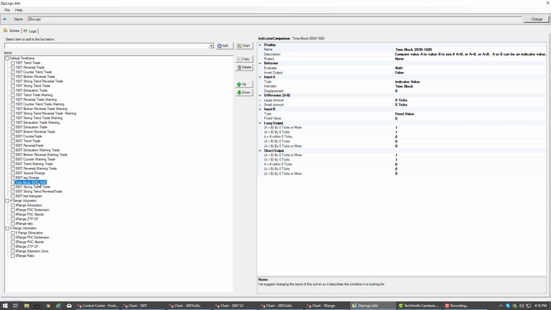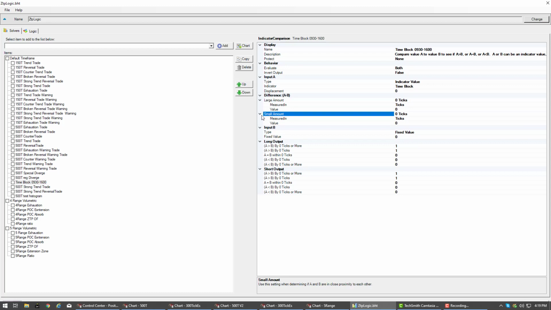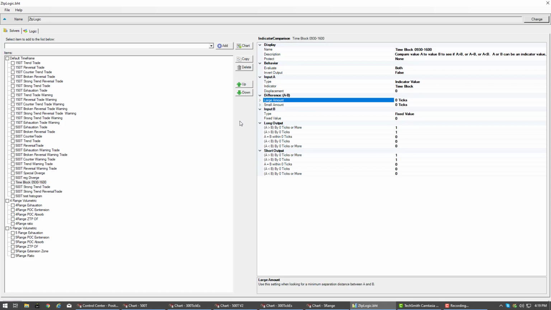So if you're in a different time zone, you need to come to this indicator right here and make adjustments so that you are getting the correct times in there and not Eastern Time, if that's not where you're trading from. Then in the solver down here, I have solvers for a 4-range volumetric chart and for a 5-range volumetric chart.